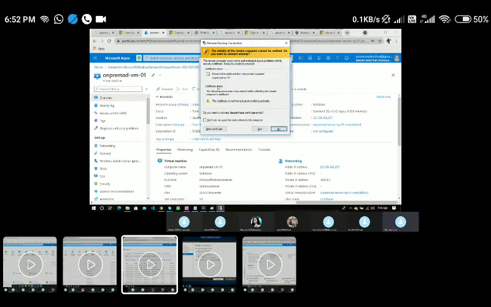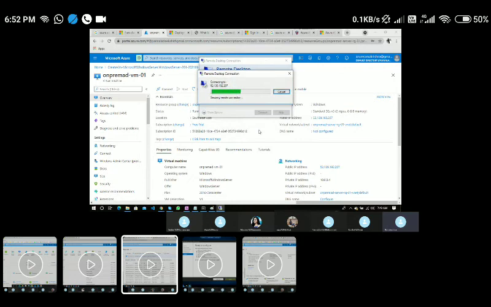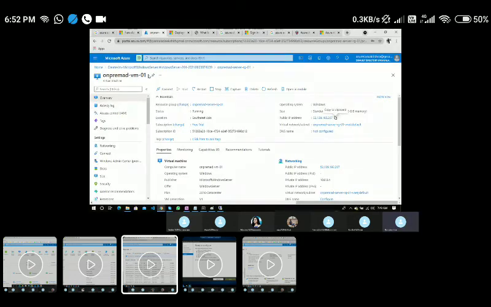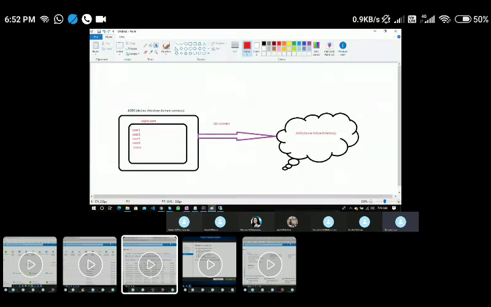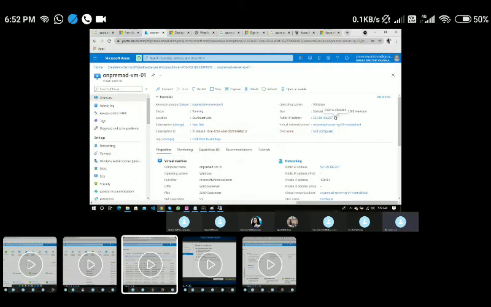You can see this is my VM name. Let me click on yes. So I just created a VM on Azure, and I'll imagine this VM as my on-premises VM. Here I'm going to set up Active Directory. Now I'm going to enable this ADDS service. Let's come back to the VM now.